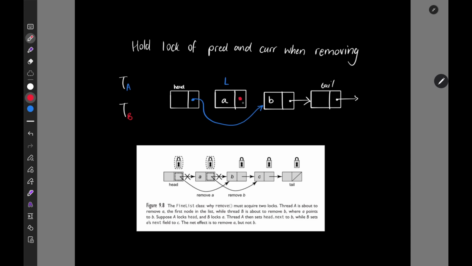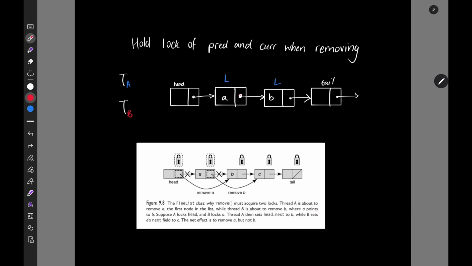So let's just draw what it should look like. Okay, so the way that it would work is that thread A would lock both nodes A and B, and then it could just simply go and make this head point at the next one, and then this is removed from the linked list. And then what will happen is that B will have its opportunity. A will let go of the lock, of course, then thread B will lock, and it has to start from here to here. It always goes from left to right, right? If you don't go from left to right, that can cause deadlock. So sorry, my apologies for drawing it in the wrong order.